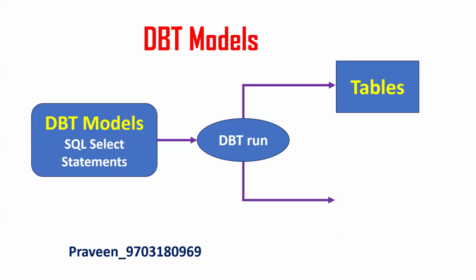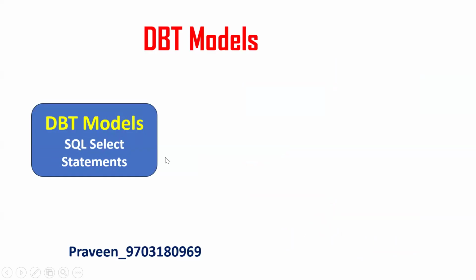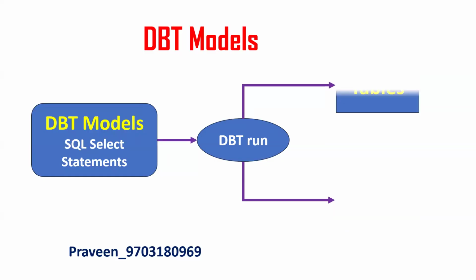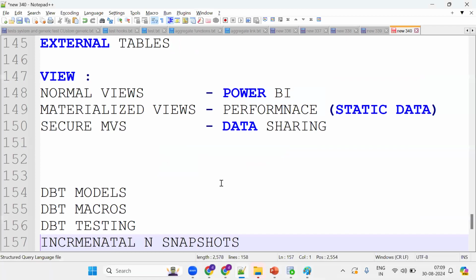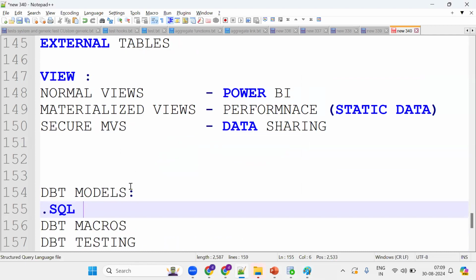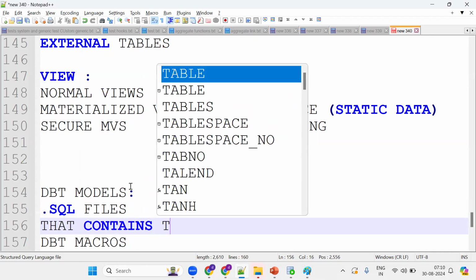One more time, this is important. dbt models are nothing but SQL statements that contain our transformation logic. If you run them, what happens? They will internally convert into tables or views. I'll write it again. Don't worry, we'll see it in detail. The entire dbt depends on dbt models.